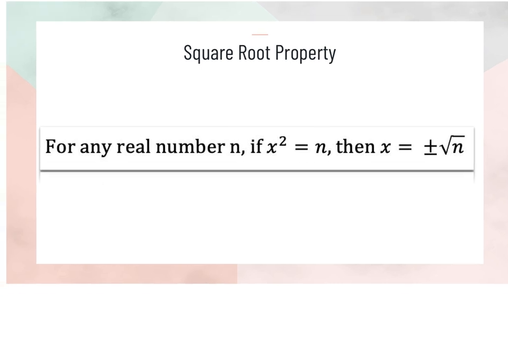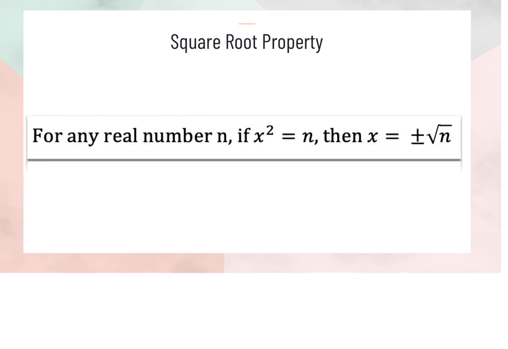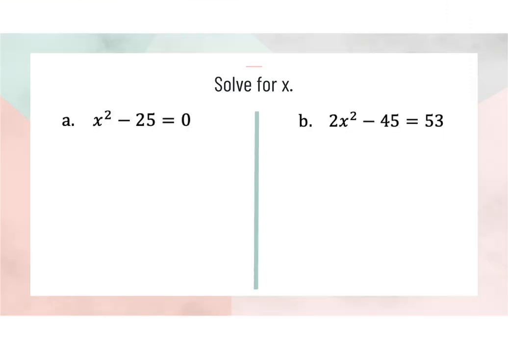Something to note, if you actually do take square roots, it's not just the positive number, that's what everybody remembers. There's actually 2 solutions, and the negative one is going to be there as well. So now, solving, all right, solving for x. Yes, I can factor, but I want to do this by square roots.